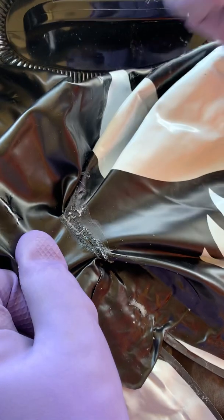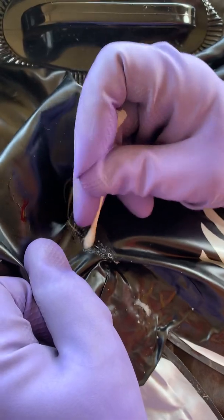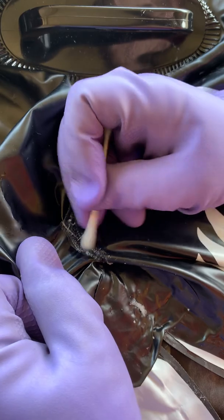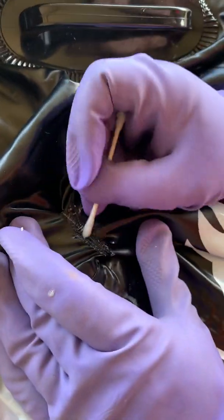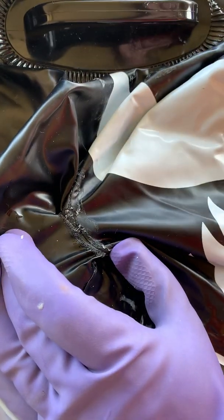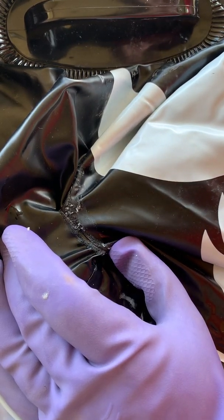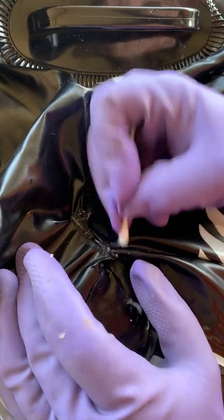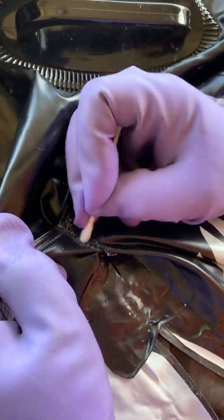This glue has been dried on here for several days so it was hard, and the Toluene seems to basically just turn the glue into kind of a jelly. It takes a lot more elbow grease so you have to have some patience with it, but the nice thing is that it doesn't really seem to affect the vinyl surface. So if you end up with a big glue disaster, this might actually be a better way to clean it.